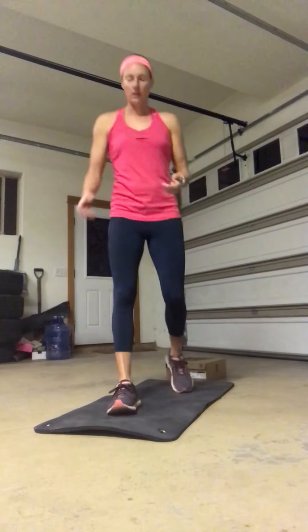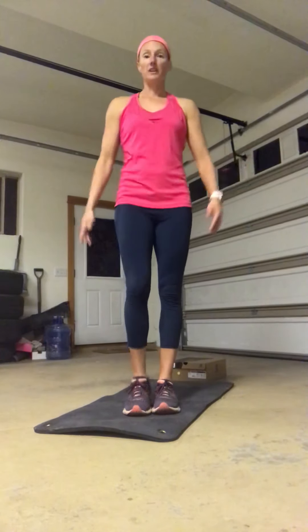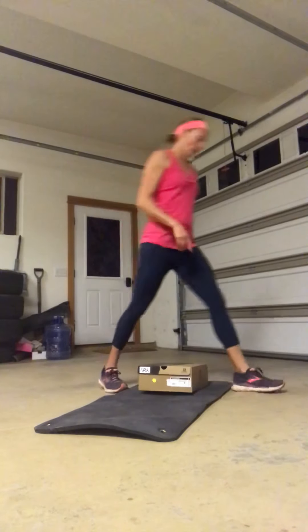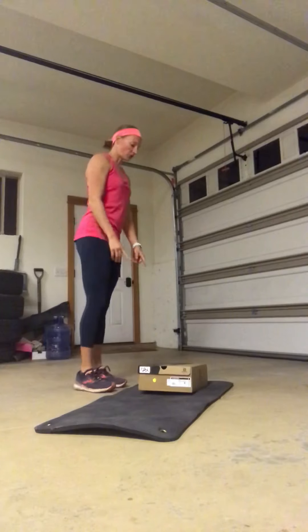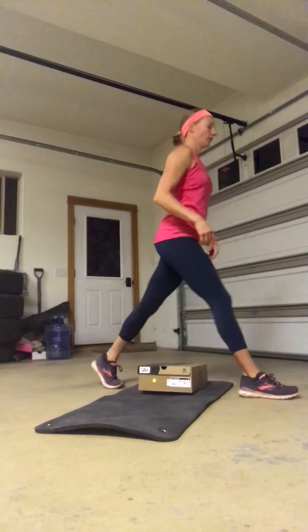Another option is to stay on the same side when you go down. So if you know that you can go low enough to tap your back knee but don't think you can go all the way through switching your knees, you can step back and tap that knee and right back up. It'll be very similar to Monday's workout when we did that for the assessment — the knee tap and back up. If on Monday you weren't able to get your knee all the way to the ground, pull out whatever you used that day. Instead of doing 60 seconds of alternating legs, do 30 seconds of each leg on that lunge tap, stepping forward over the box so you know where it is, then 30 seconds on the other leg.